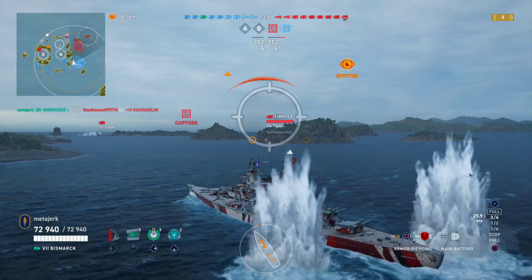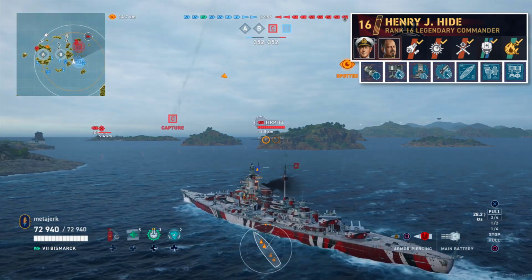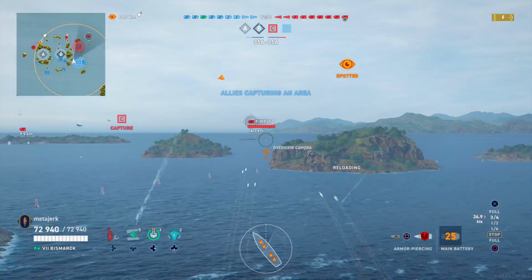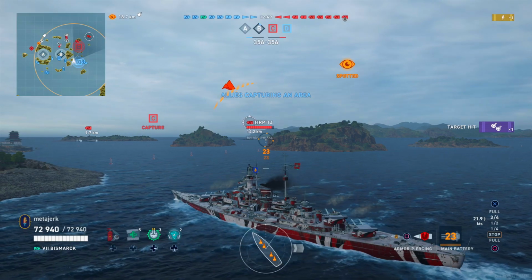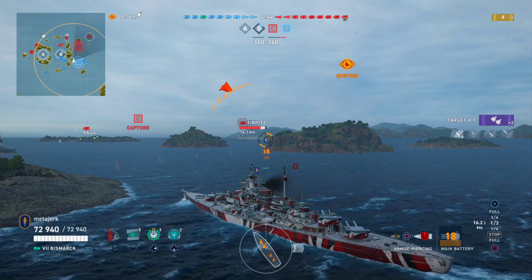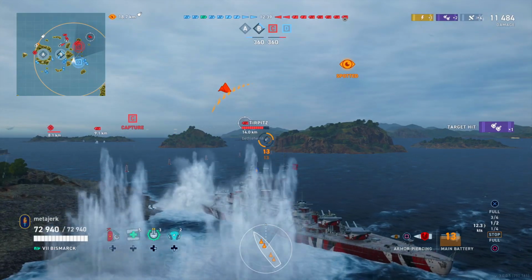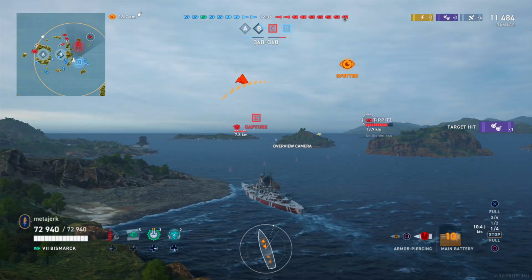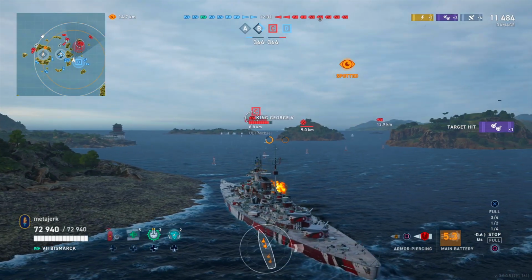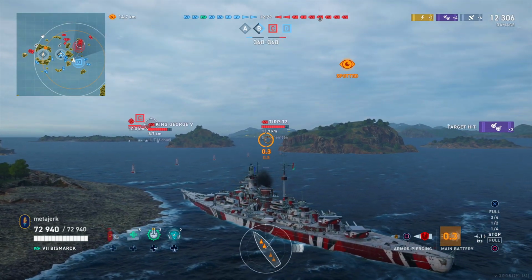And let me go ahead and put my commander and module setup for this ship. And yes, it is a full secondary build, and I'm using Henry J. Hyde, and it is my opinion that, unfortunately, you need to have this very commander to get the most out of this ship. Celiacs can give you some of it, like the secondaries and the heals. Von Hipper can give you the rest with accuracy. But if you smash those two together, you get Hyde. And I can't speak to any of the other commanders like Azur Lane Scharnhorst, as I don't have them. But Hyde gives you accuracy and secondaries and heals.